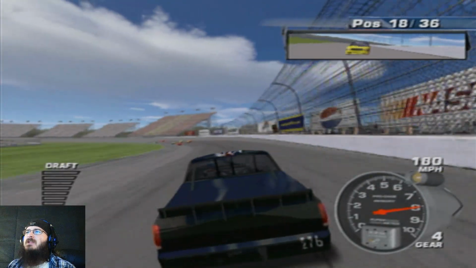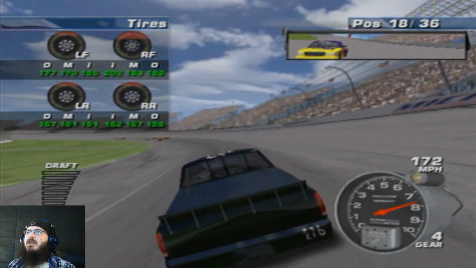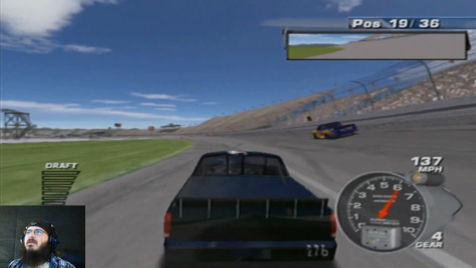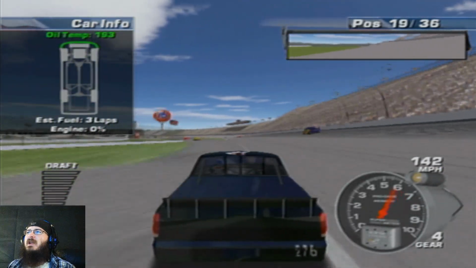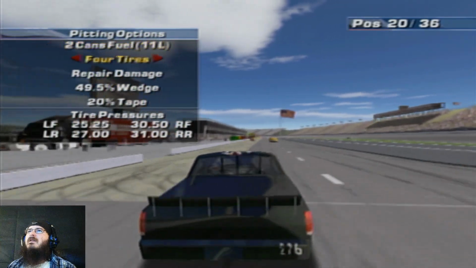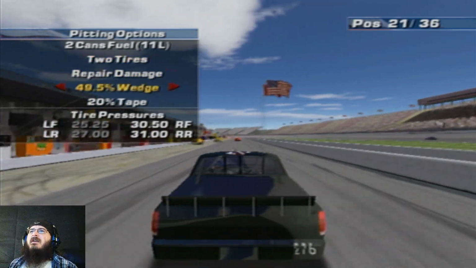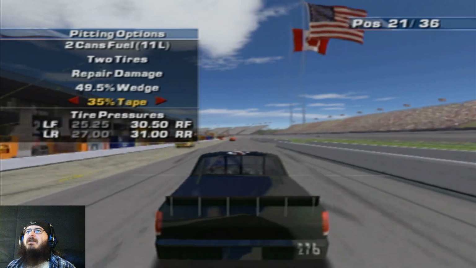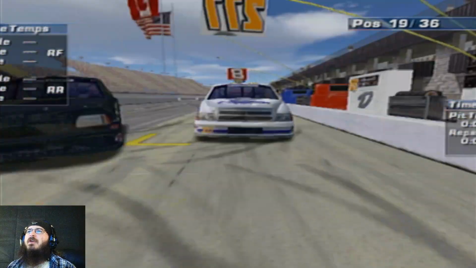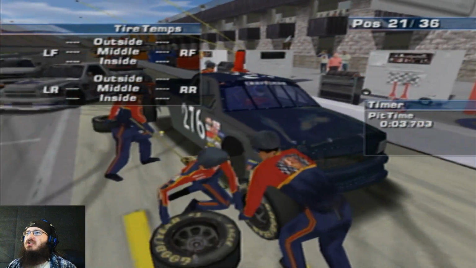3 laps. You know what? Let's go in now. And yeah, I only get right side tires. The car is headed into the pit. A couple guys are pitting now. So let's just do just the 2 tires instead. Maybe we'll throw some extra tape on there, go up to 35 maybe on the tape. Maybe that'll help with some aerodynamics a smidge.